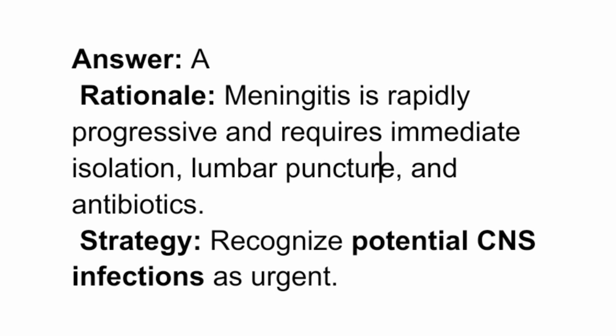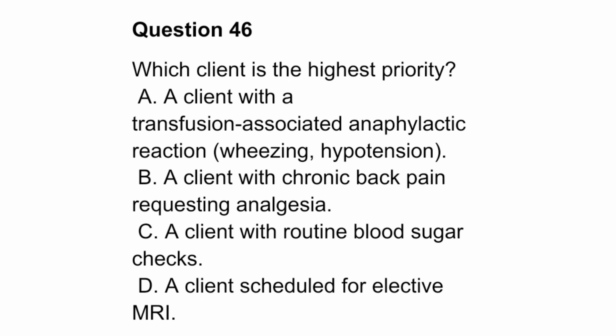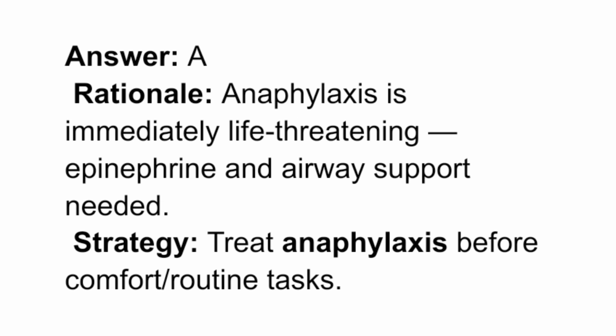Strategy: recognize potential CNS infections as urgent. Question 46. Which client is the highest priority? A. A client with a transfusion-associated anaphylactic reaction, wheezing, hypotension. B. A client with chronic back pain requesting analgesia. C. A client with routine blood sugar checks. D. A client scheduled for elective MRI. Answer: A. Rationale: anaphylaxis is immediately life-threatening, epinephrine and airway support needed.